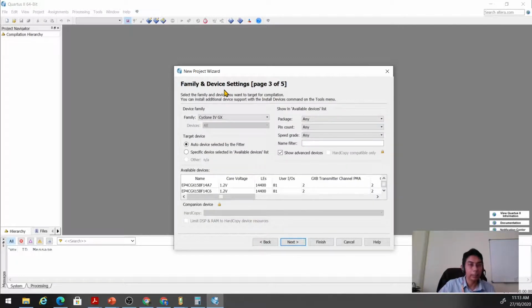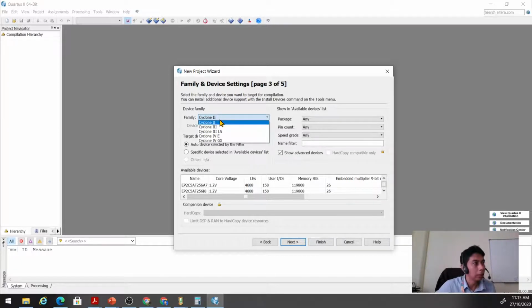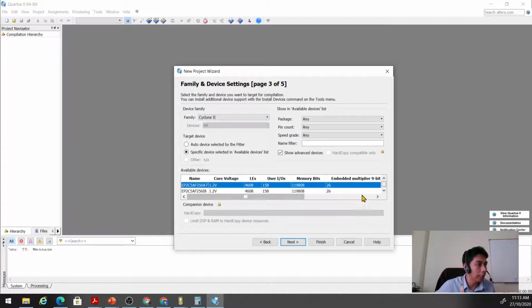And here is the device that you want to use, meaning the actual FPGA, the hardware that you want to implement or download your design to. In our university, it is the Cyclone 2. If you use the latest version of Quartus, this Cyclone 2 is not available. For this version, yes, we have Cyclone 2, and Cyclone 2 is the device family, meaning that in that family you have many more devices like this. If you look here, you have many other devices, so you need to choose the correct one.